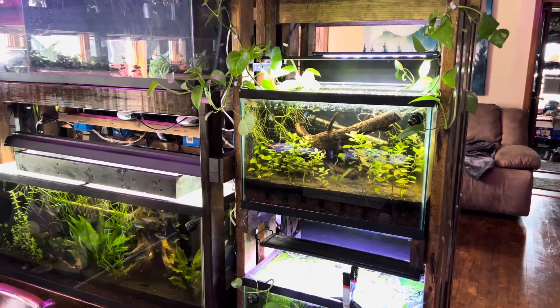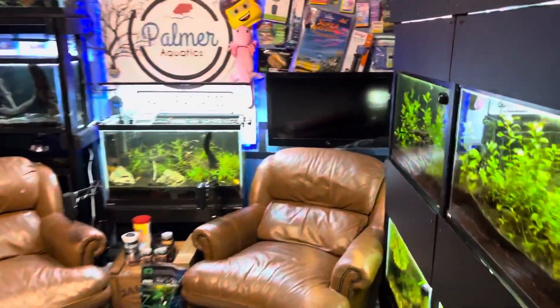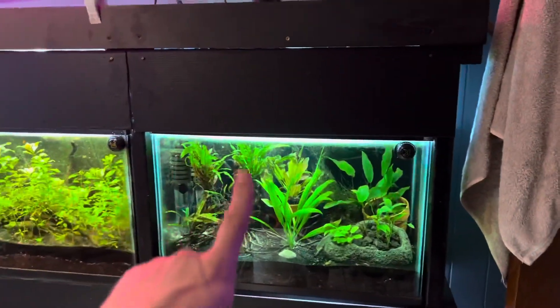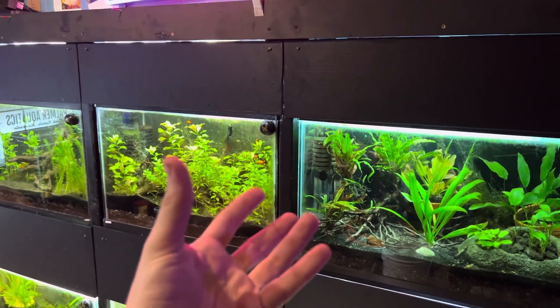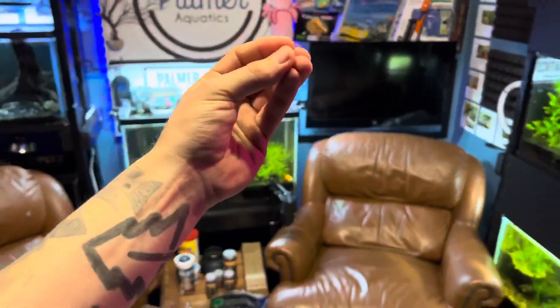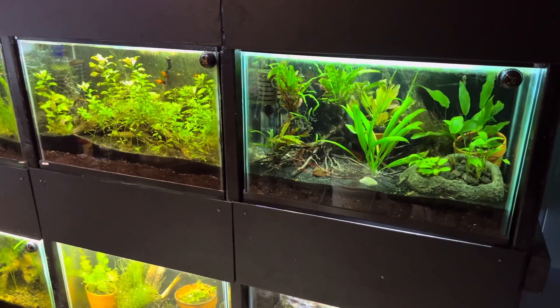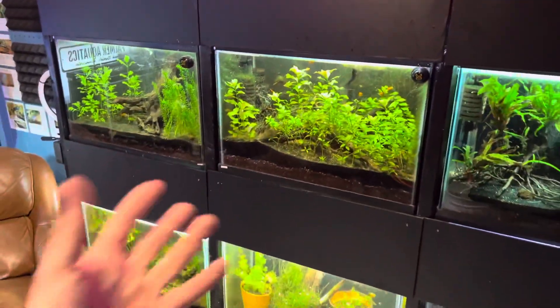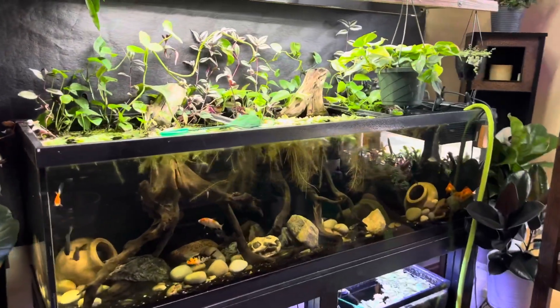It really sucks when your fish gets sick. The first things you want to do are test your water. If just one fish is sick, look at its stomach — a lot of times these fish deal with swim bladder issues. A lot of times what happens is beginners feed too much, so start by fasting your fish. Betta fish can get dropsy and other bad things happen when you overfeed.